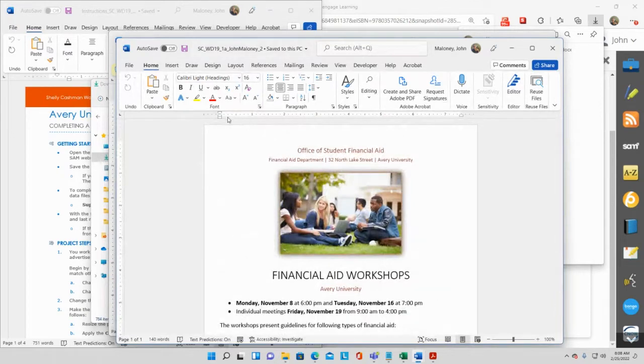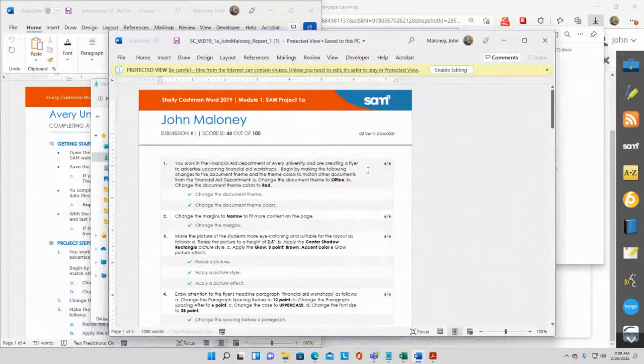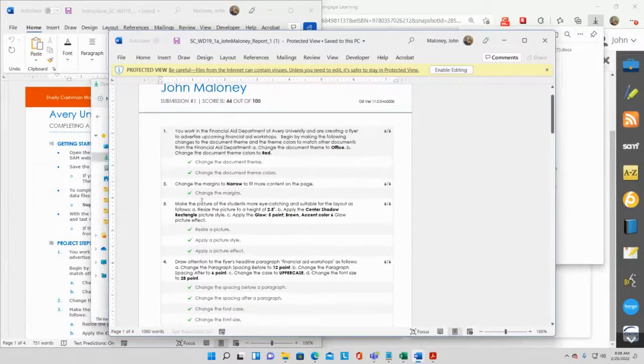So you would open the file that you did. Then you got to look carefully. So keep it open now. And then you look, all right, so number 1 is right. So I don't need to do number 1 again. Number 2 is right. I don't have to do it again. I'll pretend your picture is not right. And you say, okay, number 3, I didn't do it right. Darn, wait, it says I resize. So maybe you got a green check for resize, but not the other two. So it sort of tells you what you have to fix, but it won't tell you how to fix it.